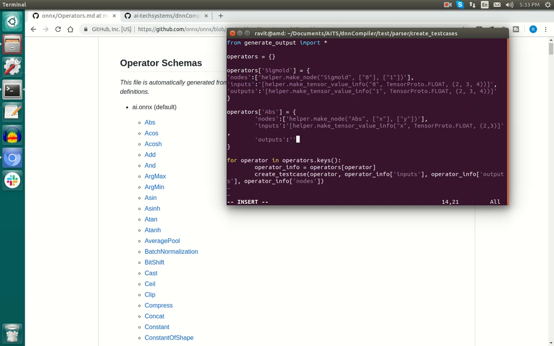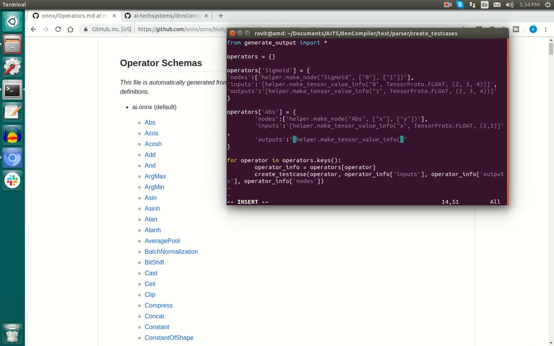Now outputs. So the outputs is another string. You need to be careful with the quotations. There we go. So it's again a list containing a string of the outputs. So I'll again make a placeholder, helper dot make tensor value info. This output as specified here is called y. I'm going to call that y.